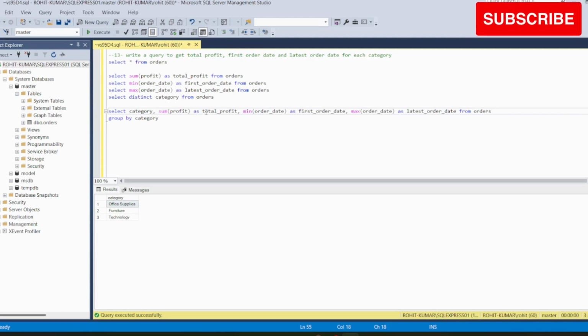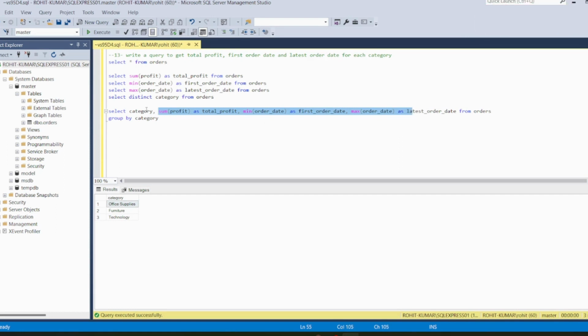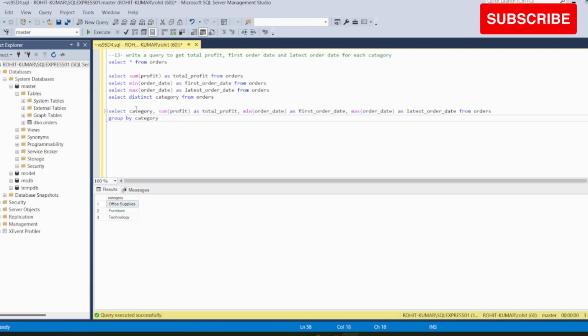These are the aggregated columns. They are not columns already present in the table. The category column is already present in the table, so whatever we write in the select statement, we have to write in the group by statement, except the aggregated columns.